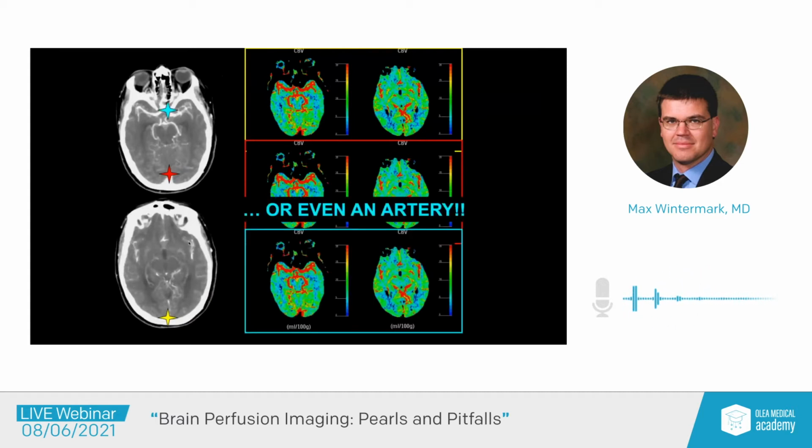And kind of interestingly, if you use the internal carotid artery, which in this patient, because the slices were low, is also a large vascular structure perpendicular to the slices, you can see that you get exactly the same CBV map. So here it's a case where actually the software may be wrong, may pick an artery, you still get the good result that you expect, because again, the only thing that the software is really interested in when it detects the venous output function is to find the voxel that has the maximal area under the curve.